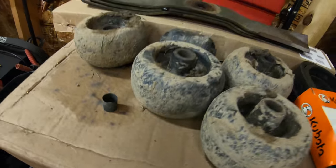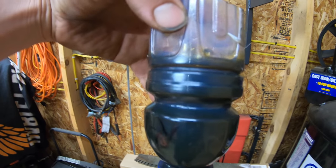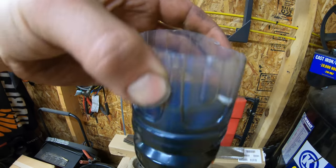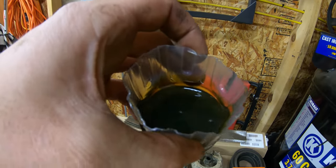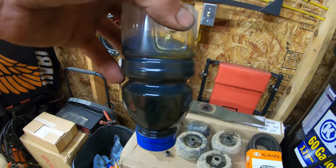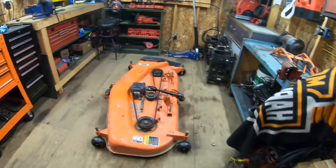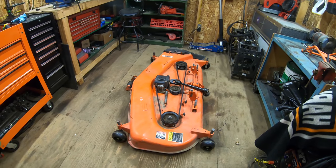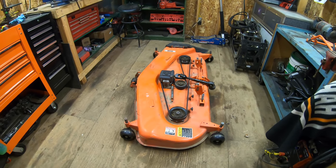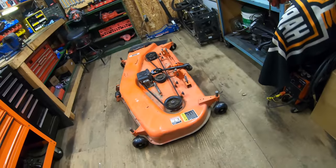As far as the gear oil in the gearbox, this is what it looks like. It was getting pretty dark. It wasn't terrible yet, but it was definitely getting pretty dark. Kind of has a light brownish metallic color to it. I'm glad to get it out of there. It's been a couple of years since I've done that, and like I said, Kubota recommends every 150 hours. As for the seals on the gearbox itself, they recommend doing those once every couple of years, if I didn't mention that already. So yeah, that's pretty much it. That's how you do the maintenance on a Kubota BX mower deck.